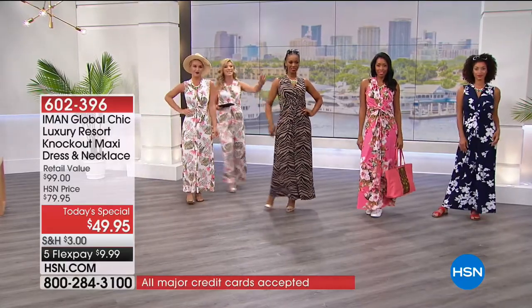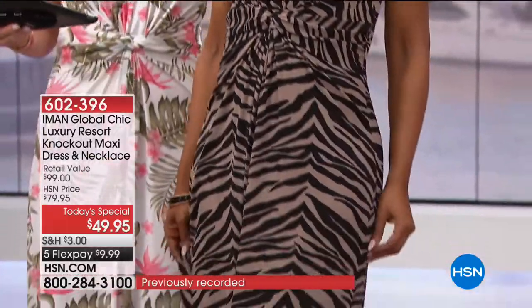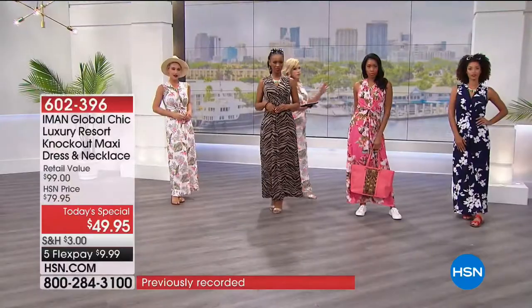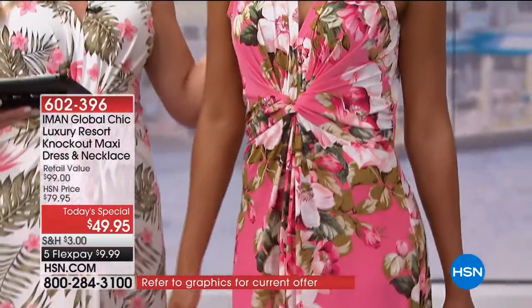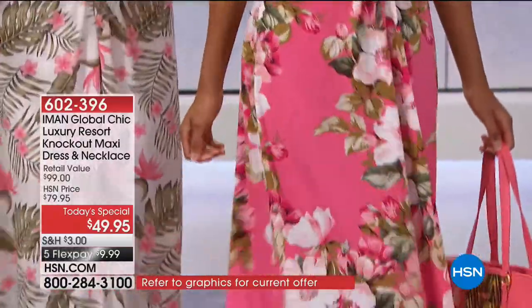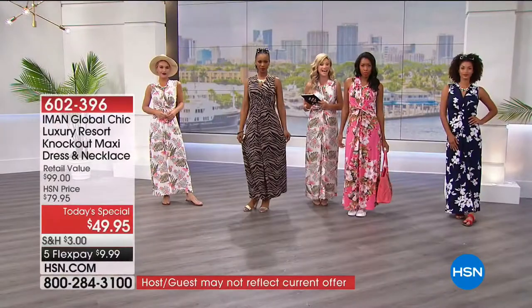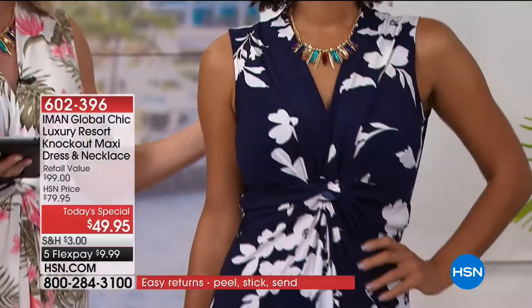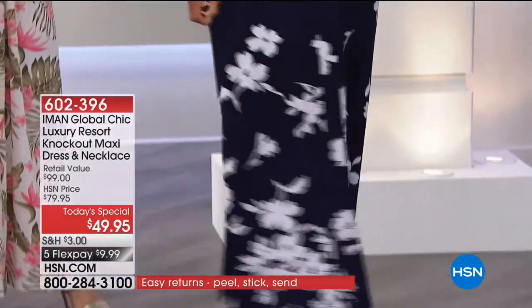Then we also have it for you in the dazzling animal print. So everybody looks good in tan and black. You can be very chic and very upscale in that. And then we also have it in the beautiful coral floral. So this again is a fun shade. You can see the pops of almost like a peony and rose, hydrangeas in there. It's really beautiful. So we do have that shade available. And then last but not least, we've got navy floral. I love the navy floral. It's clean, it's fresh. This looks great on every single body.